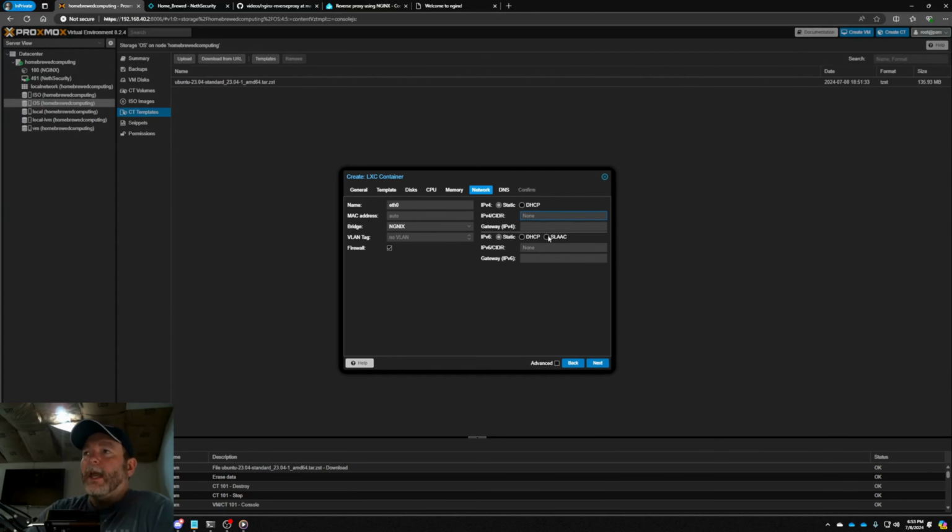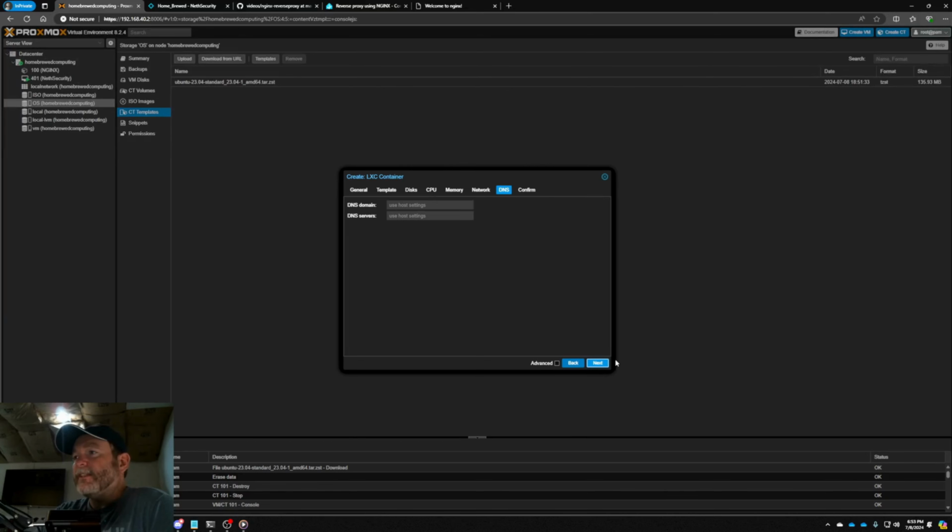Next, I have a non-distributed range of 1 through 10, and I know 1 through 2 are used, and my next available one is .3, so we're going to use .3 for this. You really want to set this as static. You do not want this to be DHCP, because when you set the port forwarding rules up, if the IP address does change, you will have to go in and make changes to the port forwarding rules. So we'll set a subnet, and then we are going to give it a default gateway because we need internet access to make this work. The IPv6 we're not going to worry about. DNS, we'll leave that the same.